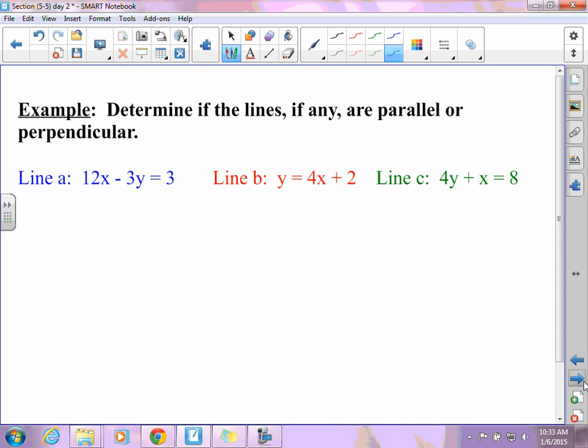So we're going to subtract 12x from both sides. Okay, and what do I get for my leftovers? Good. Negative 3y. I had a problem like this on the last test. Several kids didn't put that negative in front. Okay, equals negative 12x plus 3. And then what do I do? Yep, I'm going to divide by negative 3. So y gives me what?